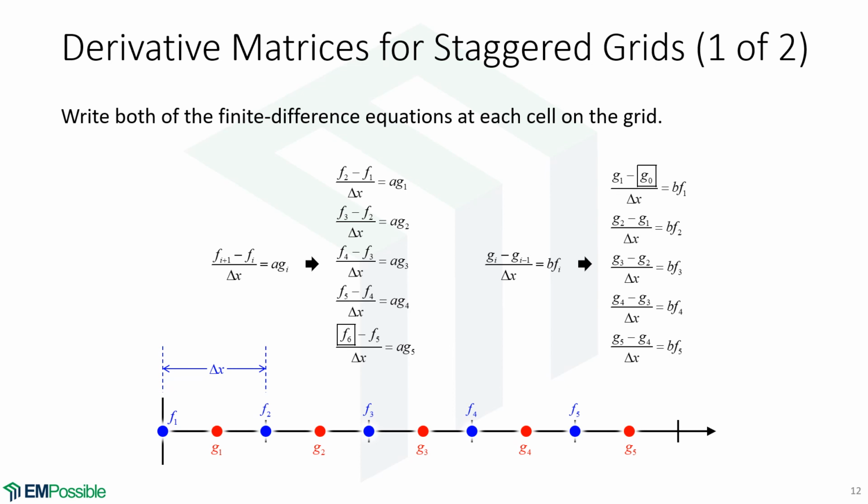All right, so now we write the finite difference equations associated with the derivative of G. That's our second finite difference equation, and we have 5 of those. And at the very first point, we're trying to calculate a derivative here, and so that would be G1 minus G0 divided by the delta X. Well, the G0 doesn't exist. That's outside the grid. We need to handle this in some way, so that is a boundary condition. And so even this finite difference equation only has a boundary condition problem at one side of the grid and a different side of the grid than F. So file that away as something kind of interesting.